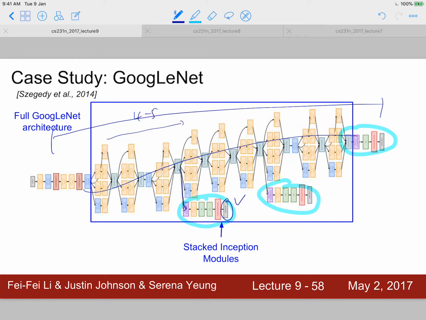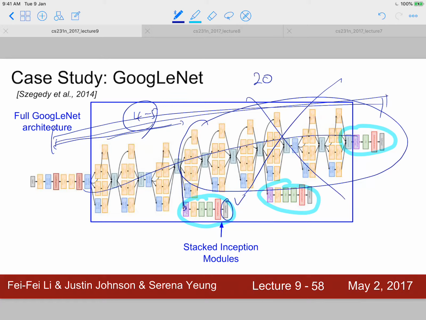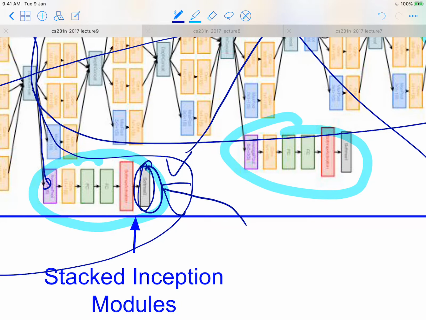So in the previous era, we actually used this kind of strategy. Even if we want to train maybe 20 layers, we first train only 4 or 5 layers. The rest doesn't exist at all at first, and we only train this part by applying the loss at this particular layer.